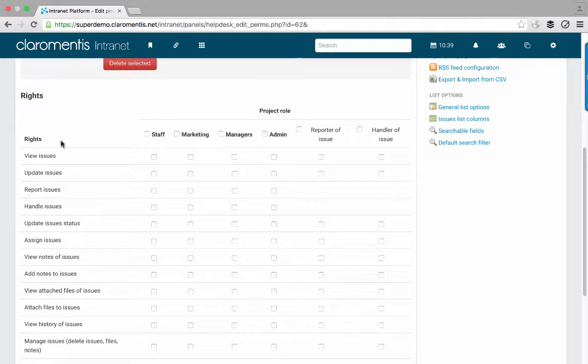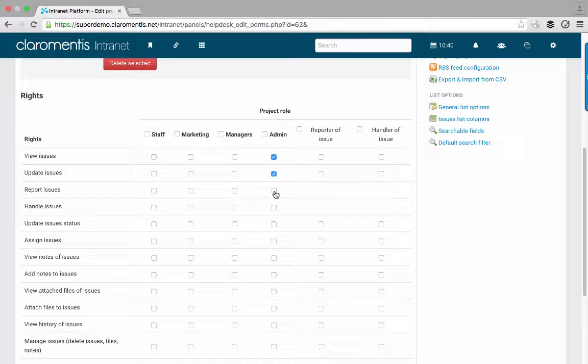So let's just have a quick look at the level of rights that you can give to each selection of users. So we've got view issues. So that's if you tick that for admin, for example, that would mean that admin can view all of the forms that are submitted by all users. You've got update issues. That means that once a form's been submitted, you can go in and edit it.